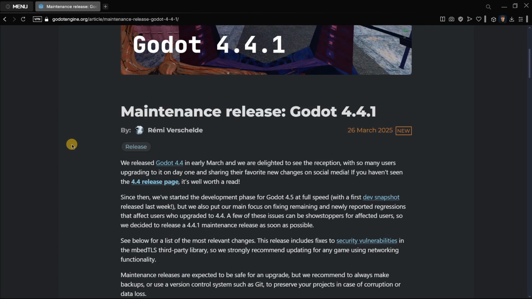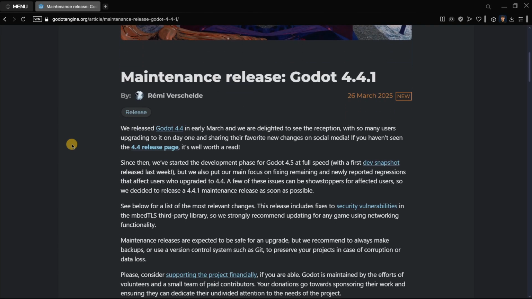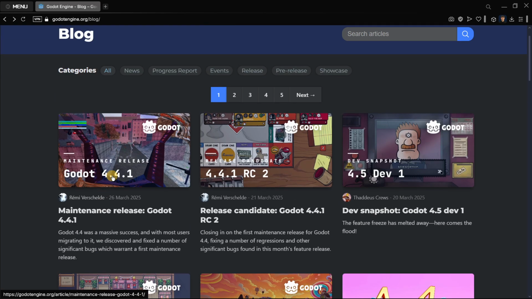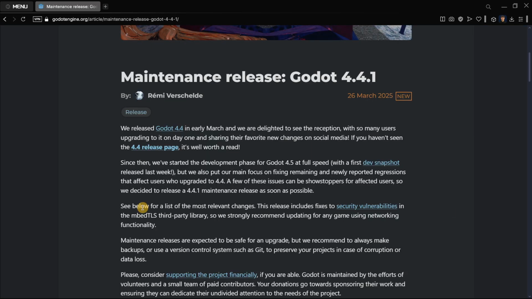So as far as I understand, the next thing they are going to focus on, we're going to see if there is something mentioned here in the blog post, is that they are now going to be focusing completely on Godot 4.5. That, by the way, we checked in a video that was uploaded just a couple of days ago, so you can check it out as well. It is not super mentioned that now they're going to be completely focusing on 4.5.